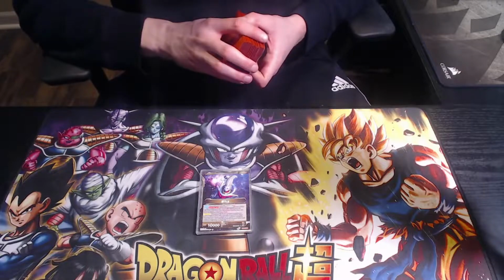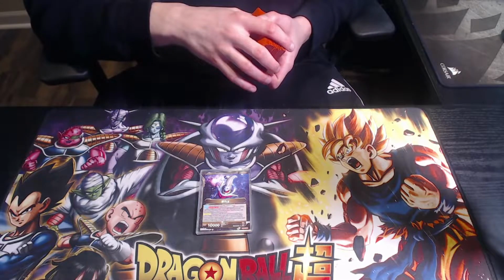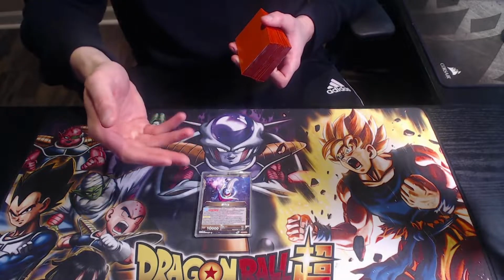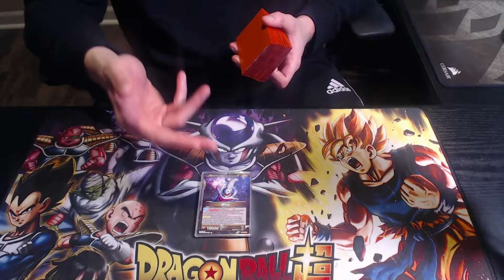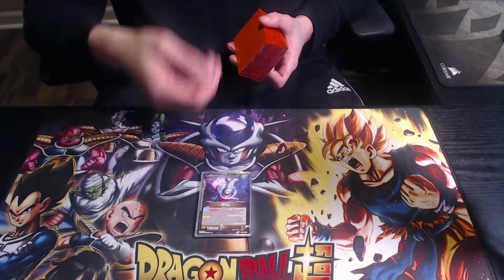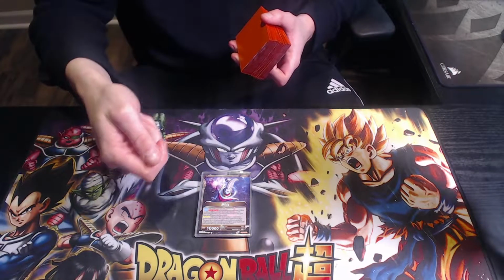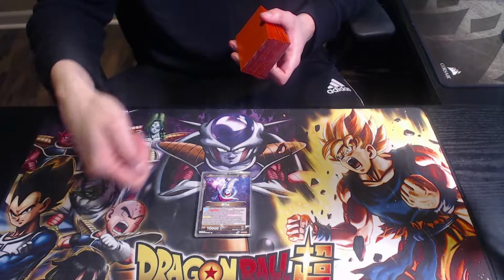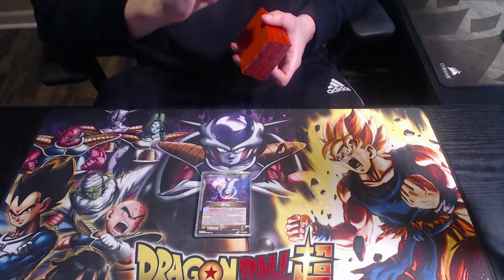Let me know what you guys think, and we'll start here with the leader ability. So Whis, he is an attack draw one, and on your opponent's turn, once per turn, when a skillless card leaves your combo area for any reason, you can play it from the drop area. So if you combo with a card and they have a card that removes cards from your combo area, it doesn't matter, you get to play it out from your drop area. It's once per turn, it's only on your opponent's turn.